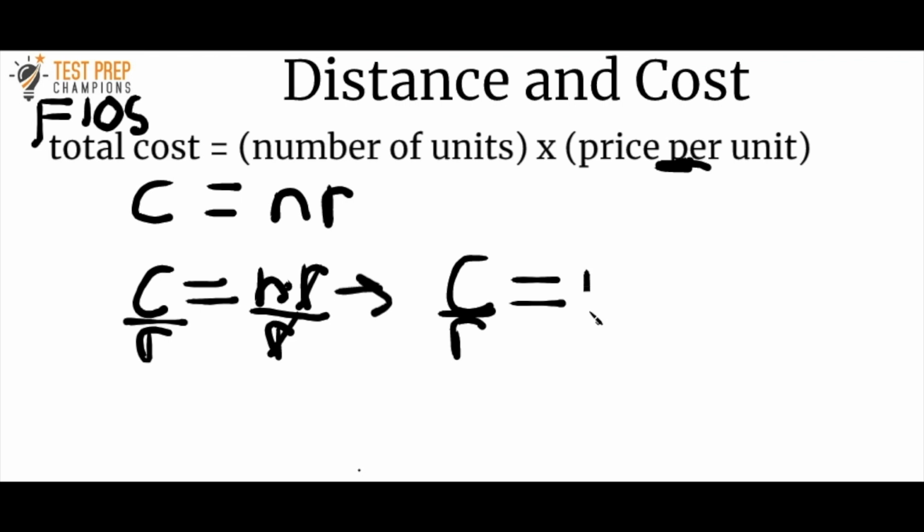And so then, if you're given that cost and you're given the rate, you would just do the cost divided by the rate, and that's going to give you the N. So just like we did with the distance formula, all those principles will apply to cost. It's just that the formula is C equals NR, and everything here, we've got total cost, number of units, price per unit, versus distance equals rate times time, but the same basic principles will apply.